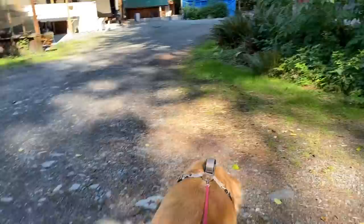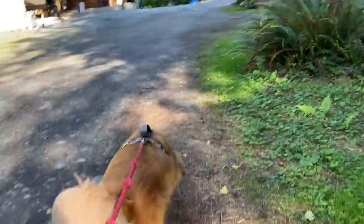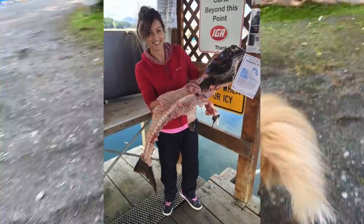We just got nestled into our site and it's really nice and the sun is shining. So I'm going for a little hike here with Donto and then we're going to head out for some fishing and some prawns. We need some prawns, man. And maybe we'll get lucky with a halibut. I actually caught a 38 pounder here the last time I was here, which was like 5+ years ago. So fingers crossed.